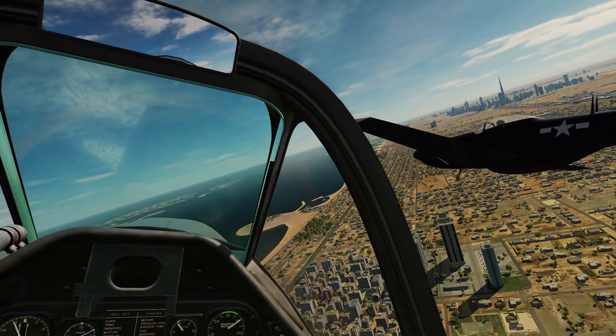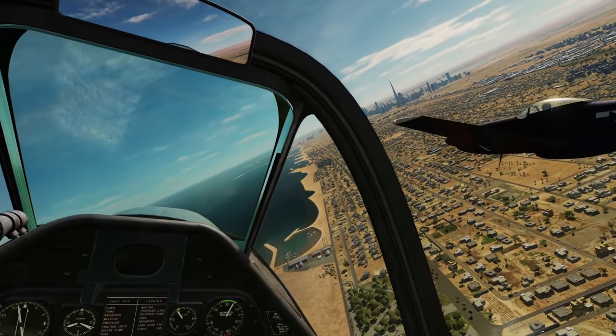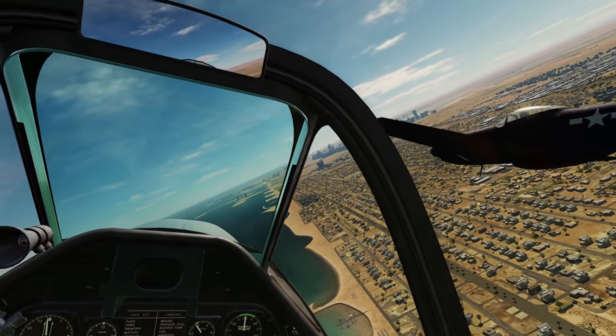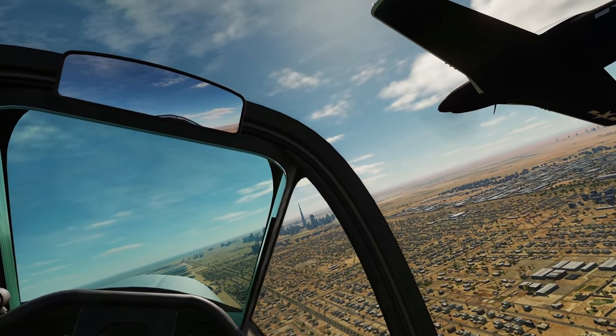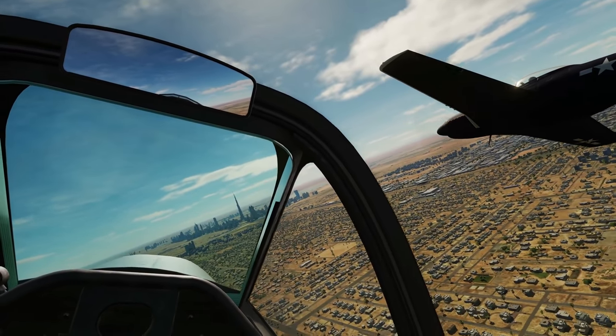Really is a joy. This must be one of the best flight models in DCS. It's such a joy to fly, but how accurate, as we were saying earlier, you just don't know. Maybe if you got a real Mustang pilot on with a lot of hours, but even then, because there's no feel, probably you still wouldn't know.